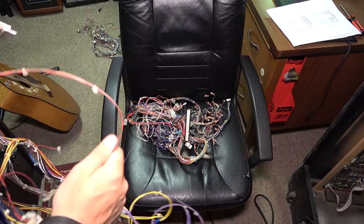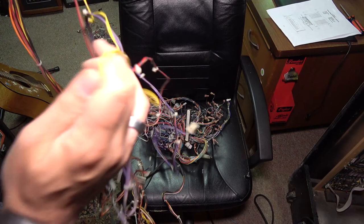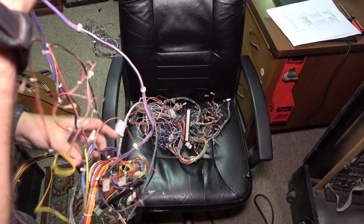Just don't know where to begin right now. I probably should start with this power. I kind of feel like though I really want to untangle this mess. All right, come on. All right, so that's a connector there. Oh, so that's going to connect down at the transformer, probably giving us power to the power supply. Oh no, look at this.